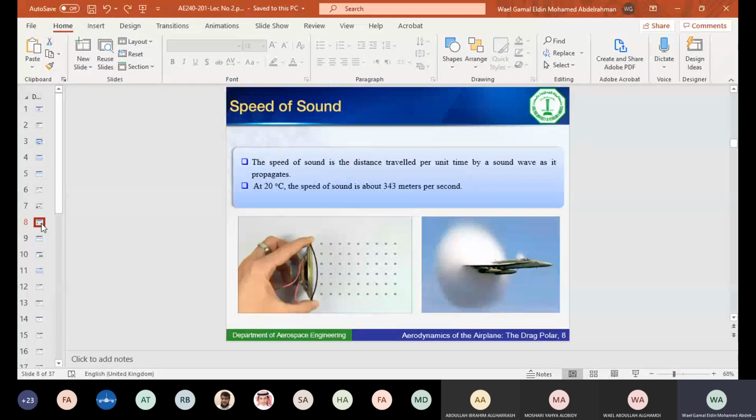Speed of sound is one important parameter that you studied in AE 220 or maybe in physics as well, that we will be using. And I'm sure that you know that speed of sound in air depends mainly on one characteristic. What affects speed of sound? Temperature. Temperature is the single most important factor on the speed of sound. At 20 degrees, the speed of sound is about 1 kilometer every 3 seconds. That means 340 meters per second. As you go higher, the temperature decreases, the speed of sound decreases.